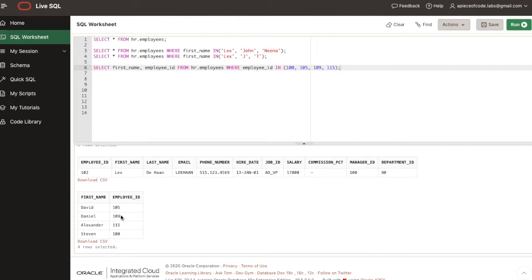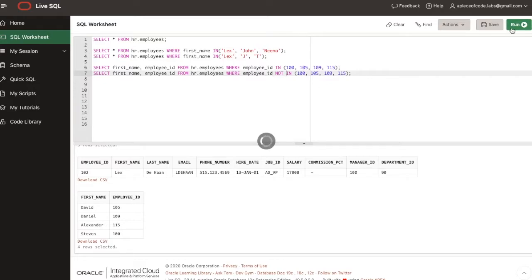Look, now we have 105, 9, 15, and 100. So it's David, Daniel, Alexander, and Stephen. We can also use the NOT operator. We'll write the same query, but we will say NOT IN.